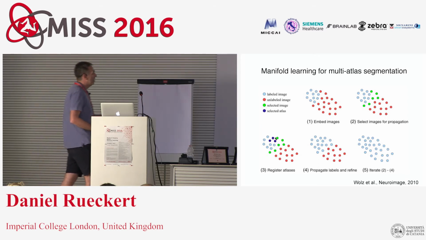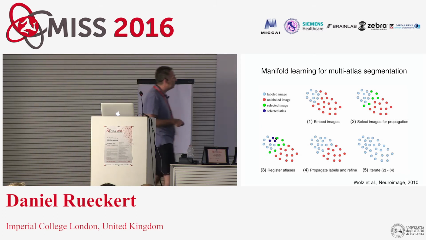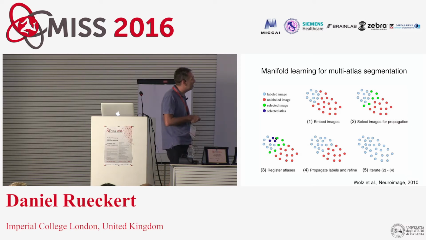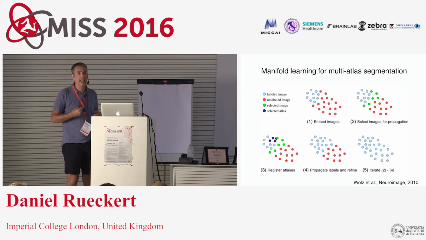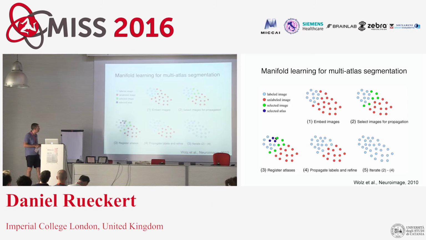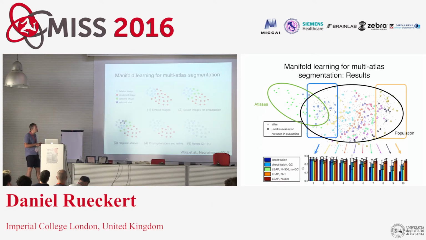Okay? Of course, in practice, I need to take care that these newly labeled images don't contain mistakes. So I'm going to do an EM-based segmentation refinement at every step to make sure that I'm not going to propagate obvious segmentation mistakes. But otherwise, I'm just going to do effectively this procedure.